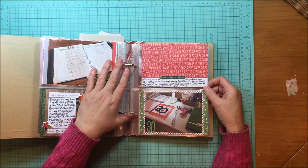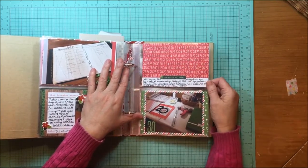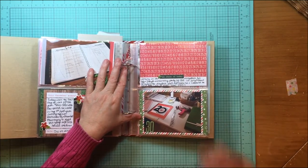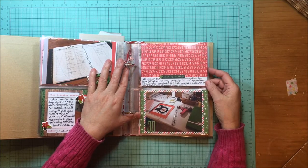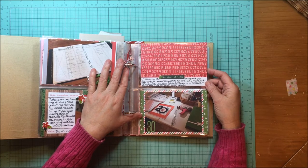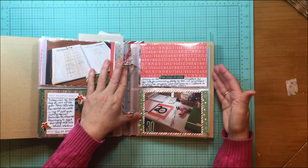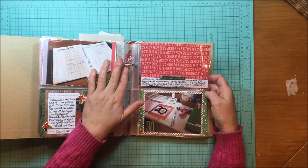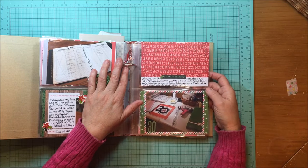Day number 30 here was the story of a scrapbook I was making. In 2 days, I whipped out a 40-page scrapbook for a friend of mine. It's the 20th anniversary of her company this year, and they have a big party this coming weekend, the weekend that I'm taping it. So we both talked about it at one point, forgot about it, and then by the time we realized, it was too late for me to really do much work on it because I was into the holiday season and doing the videos. So I said, I'll just work on it New Year's weekend. And I thought I was going to be doing it the whole time. I worked on it for 5 hours on Friday and 7 hours on Saturday, and I was done.